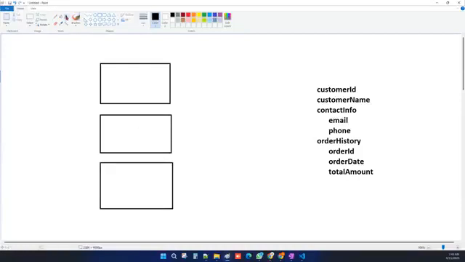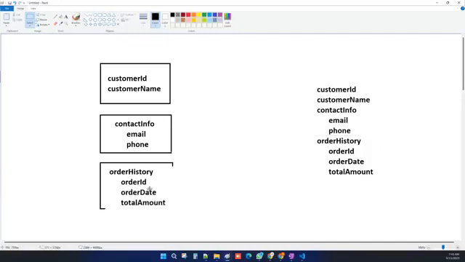The first table will have customer details, the second table will have customer information, and the third table will have order details. So this is how the different tables will be there in OLTP.